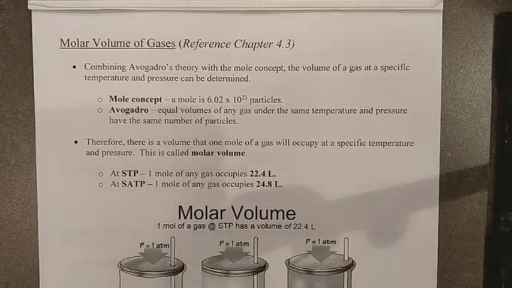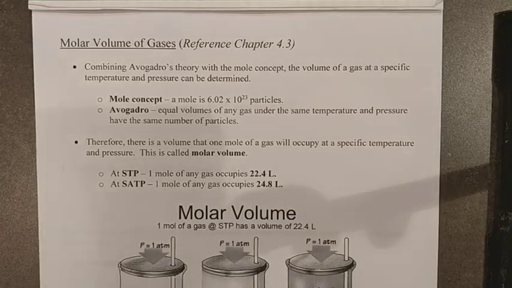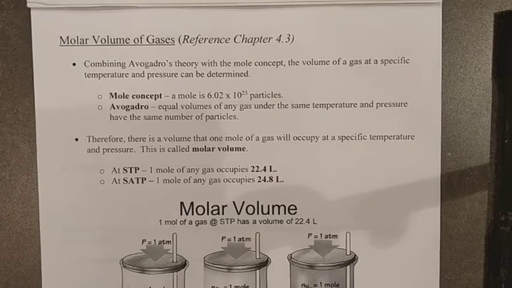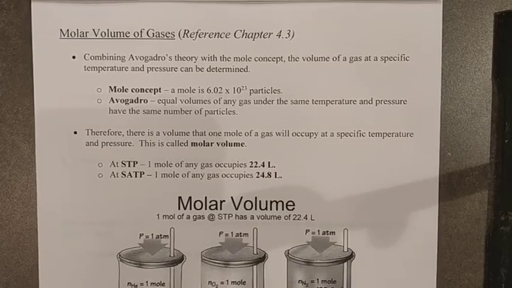Here is Chapter 4.3 in Gas Laws, and we're taking a look at a concept on molar volume. For this one, we're building upon Avogadro's theory and ideas from the last section in 4.2, where he said that if you were going to measure a volume of gas, then that volume of gas that you are measuring, however many liters or milliliters it might be, is really just a measurement of the empty space between the particles. This meant that any gas could be very easily compared to any other gas.